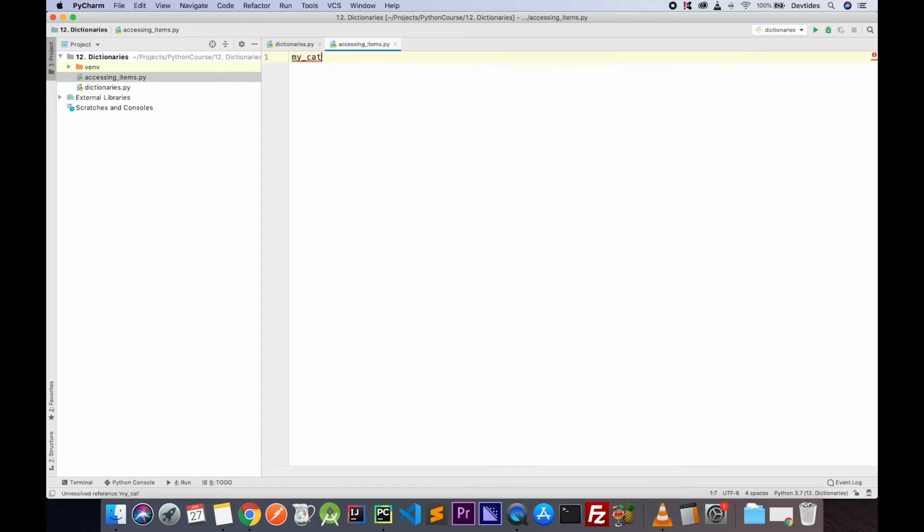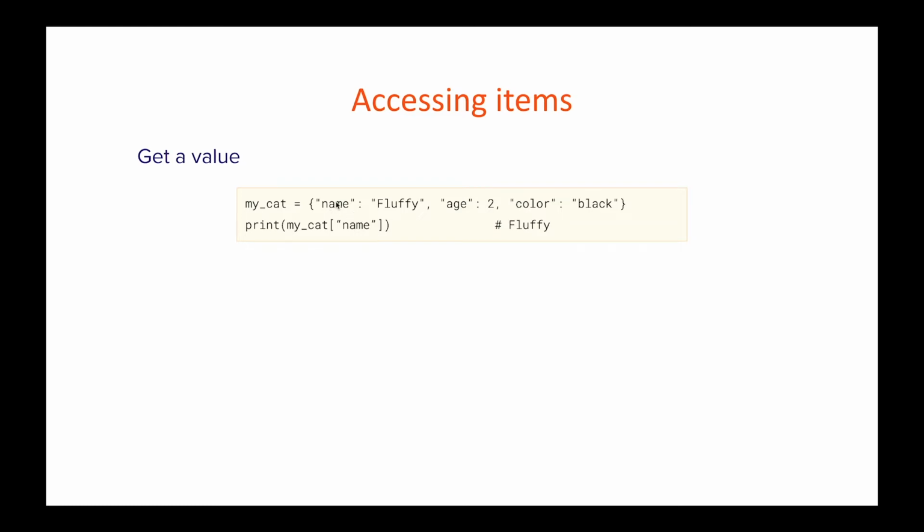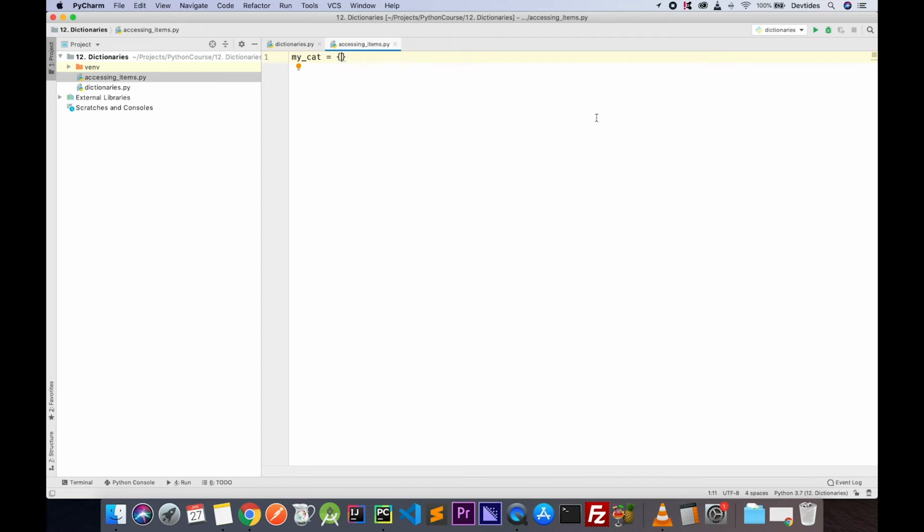I'm going to create the variable myCat, and that is going to have a name Fluffy, an age, and color. So I'm going to say name Fluffy. Okay, then I'm going to have an age that is going to be 2, and I'm going to have a color that is going to be black.